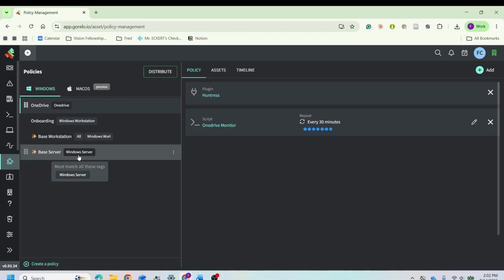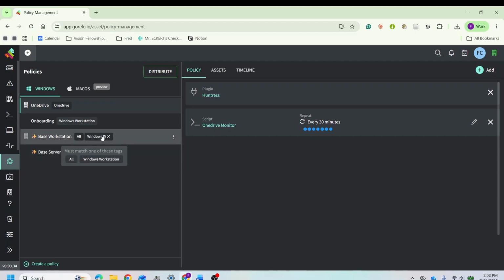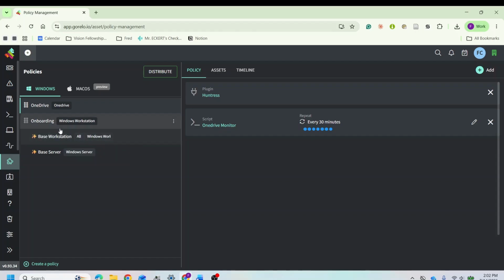If it's a server, the tag will be Windows Server and it will follow this policy. If it's a laptop or a desktop or just a workstation per se, the tag is going to say Windows Workstation and it's going to follow this policy.